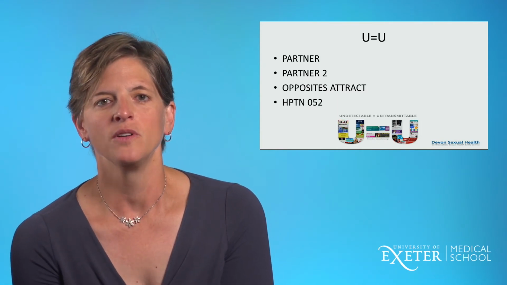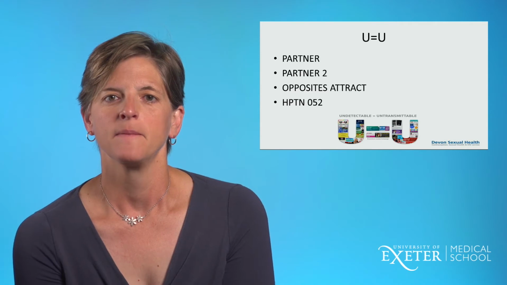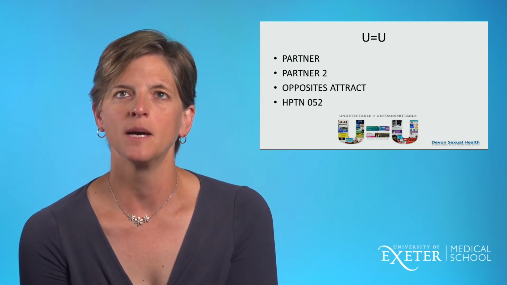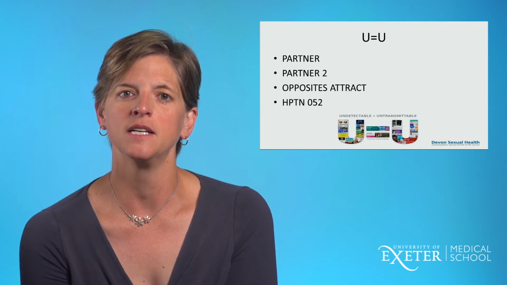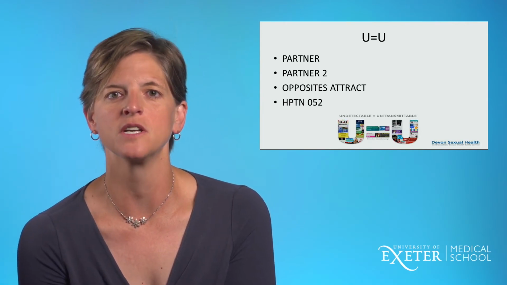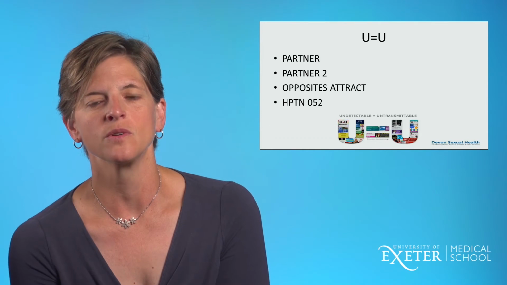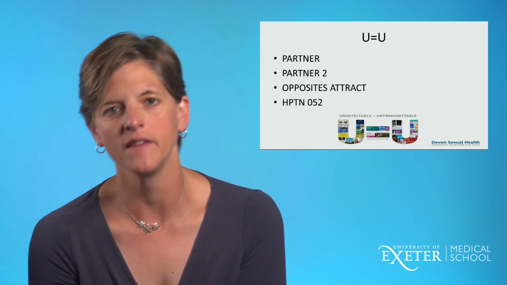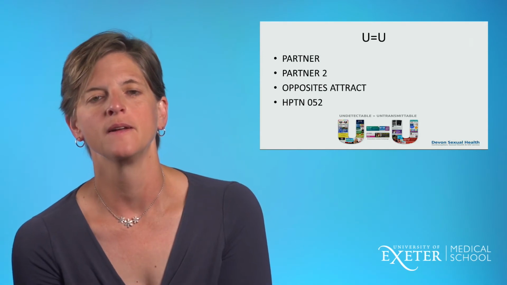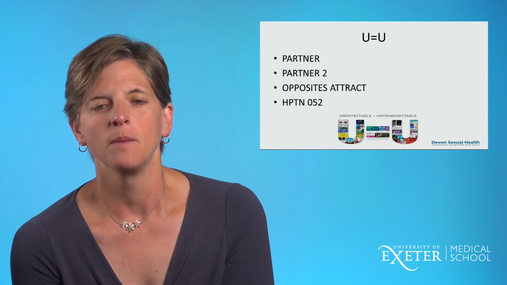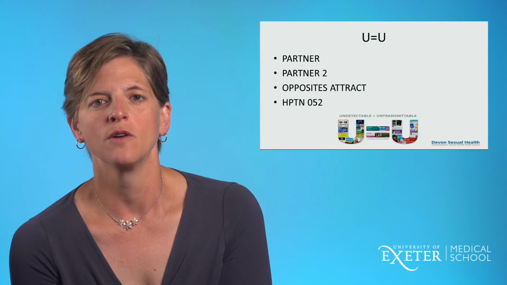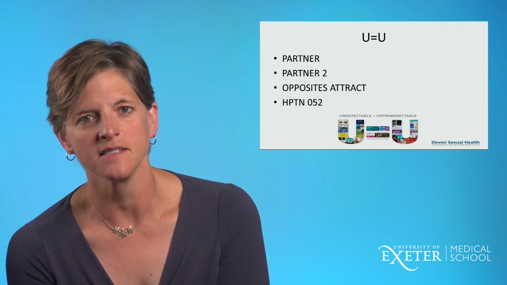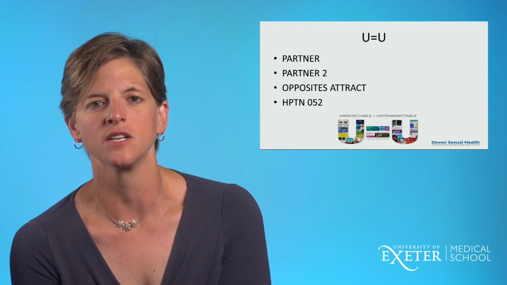It was based upon a number of seminal studies, including the partner studies, which recruited about 1,500 serodiscordant couples. So a serodiscordant couple has one partner who has HIV and the other who is HIV negative. They followed these couples, and over the course of 100,000 or more acts of unprotected sex, there was not a single linked HIV transmission.